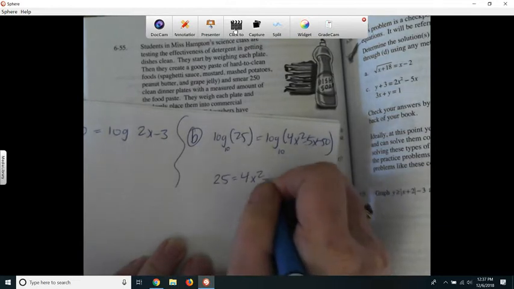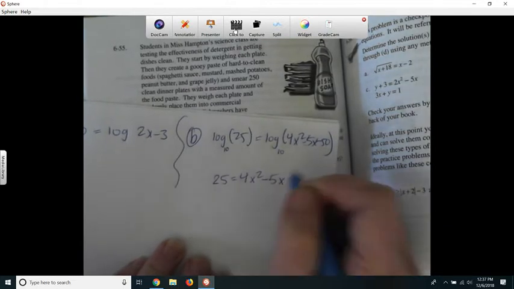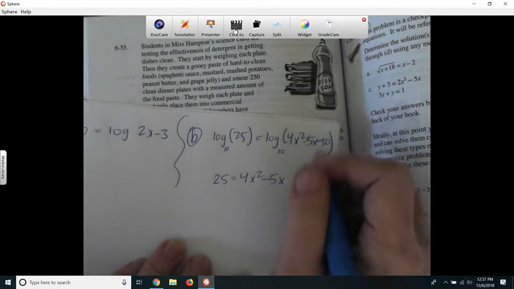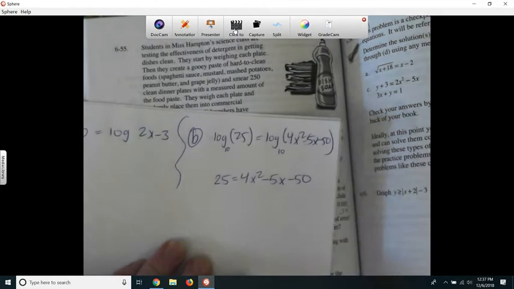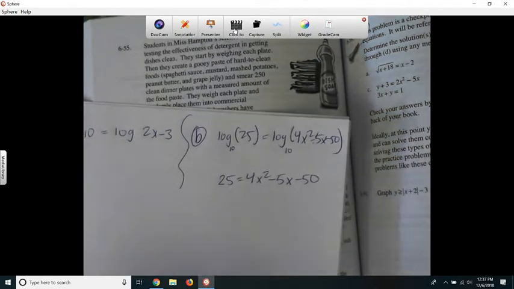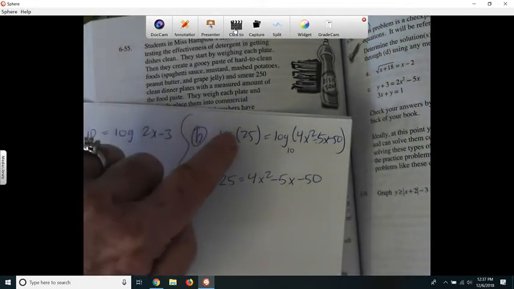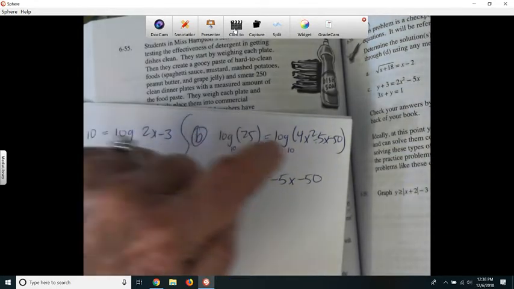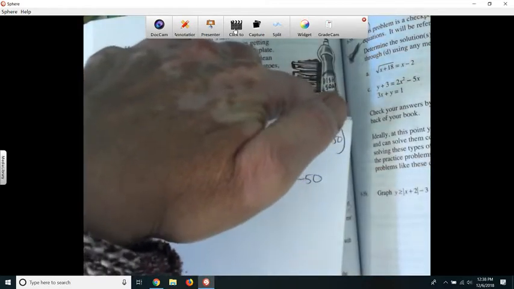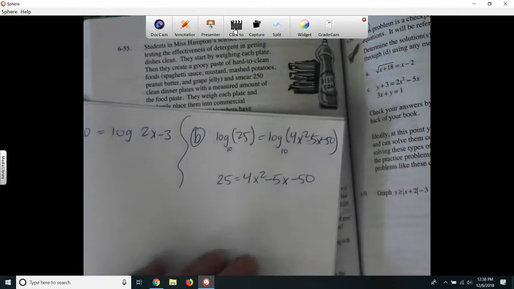So this isn't really a problem about logarithms anymore. This is about factoring. Did I write it down correctly? Yes, I think I did. So are you okay with that, what I have so far? Yeah. Because these logs are the exact same thing, then I can just set the arguments equal. So then I got to try to factor this thing.